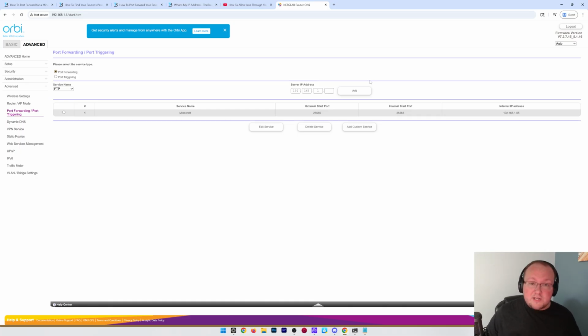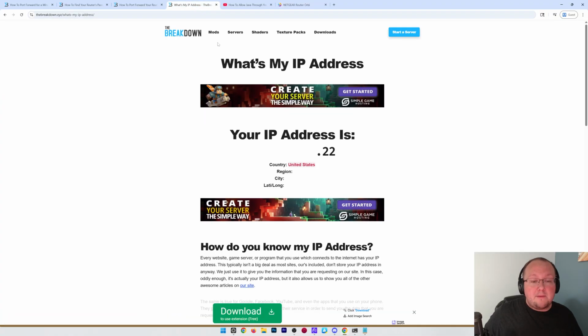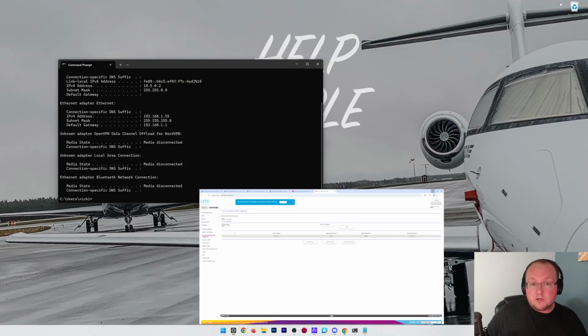And now all we've got to do is get the IP address that our friends can use to join the server. And that's going to be your public IP. It's linked down in the description down below. And you can see the information that can be gotten from your IP address. That's why this is only meant for your friends and family. If you want a public server, you're going to need to use Simple Game Hosting or another Minecraft hosting provider. Nevertheless, we can go ahead and click on click to copy here. It will copy your IP and we can now go ahead and use that to join our server.